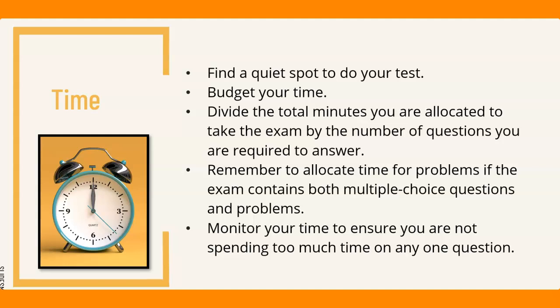Then budget your time correctly. So for example, if you have, let's say 50 questions and you have an hour, think to yourself, halfway through, 30 minutes into it, I should be doing about 25 questions, minimum 25 questions. So do that check at 30 minutes into the exam, on how many questions you've completed. That will determine, am I doing it too slow? Am I doing it too quickly? You can divide the exam in half, or you can divide it in quarters even. So check in a little bit more often.